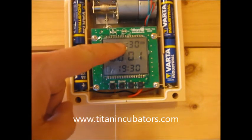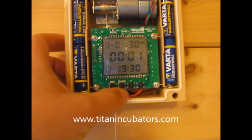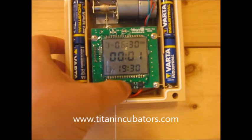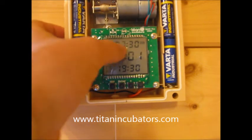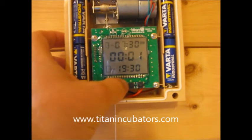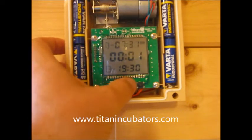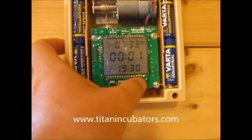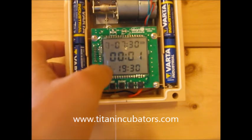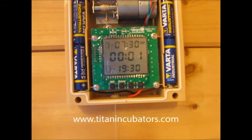Okay, so to start setting the unit we have to press and hold the set button for about 3 seconds, and you'll see the top is now flashing to set the door opener. So we want to change the hours. You can increase that or decrease it. We use the plus buttons because I'd like to open it at 7, and then to move across to the minutes we actually press the enter button once. So we can now press the plus buttons to make it 7:35 if we want, or obviously if we reduce the time then we can use the minus buttons. So we're back to 7:30. So I finish with setting the timer for the door opener.